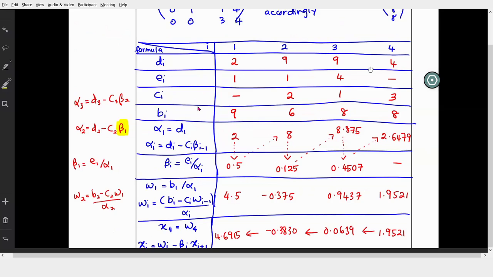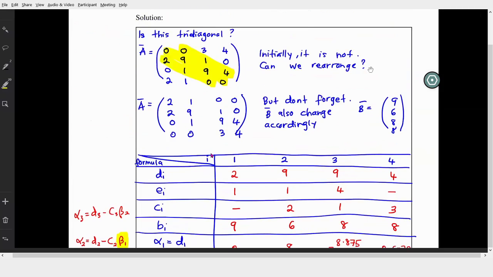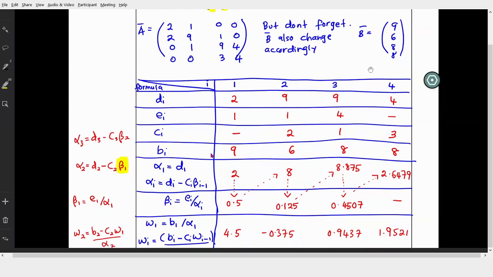You just need to know how it works, which one you need to start first, which one needs to go down first. That's the process. Other than that, I think it should be fine. You just need to know how to use the formula. But in the first place, we need to check whether A is tridiagonal or not. Thomas is useful when it comes to computer programs, when you want to construct the coding. If you have the algorithm, it is easier for you to write your codes. In terms of manual calculation, it is just like this.